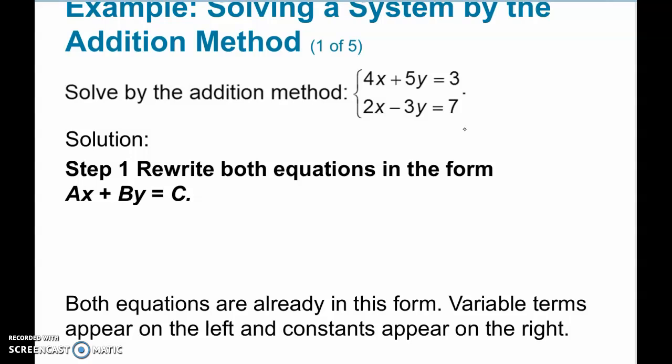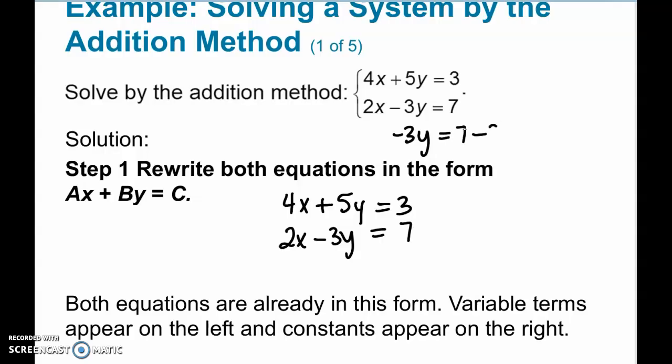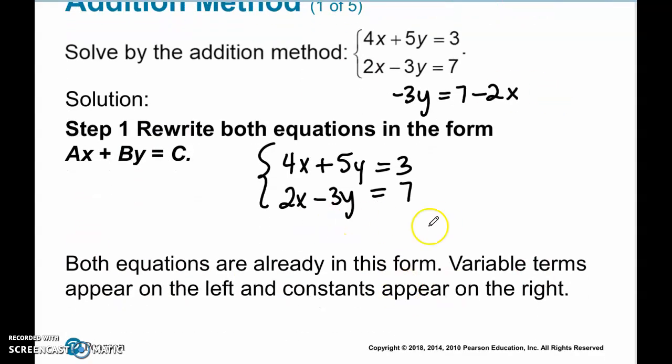Now, step 1 was to rewrite both equations in this form. They are already in this form. What do I mean by that? All I mean is the form of ax plus by is equal to c. Everything is kind of lined up. I have them all lined up already. If, for example, the second equation was written like this, it is the same as the second equation. It's just the two x's moved over. You'd want to make sure they're moved over so that all the x's are lined up, the y's are lined up, the equals are lined up, and the constants are lined up. So since the equations are both already in that form, we don't have to do anything there.